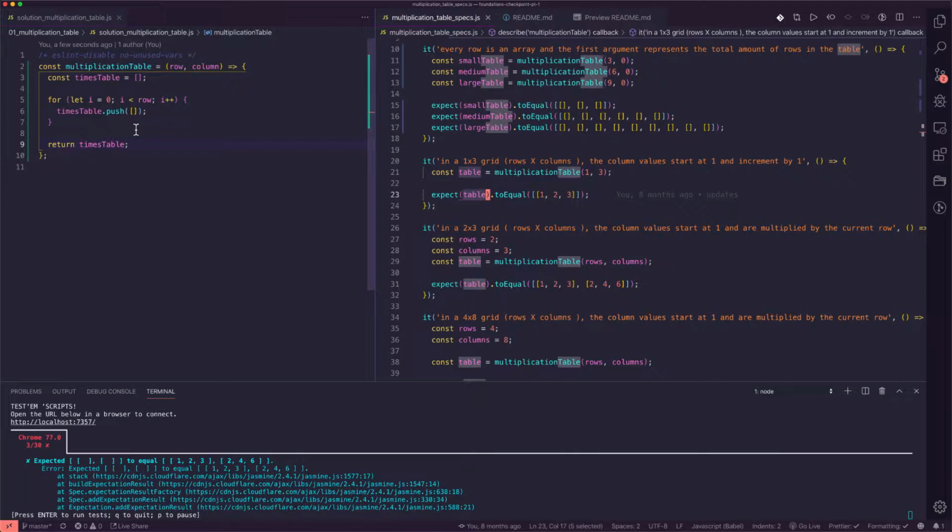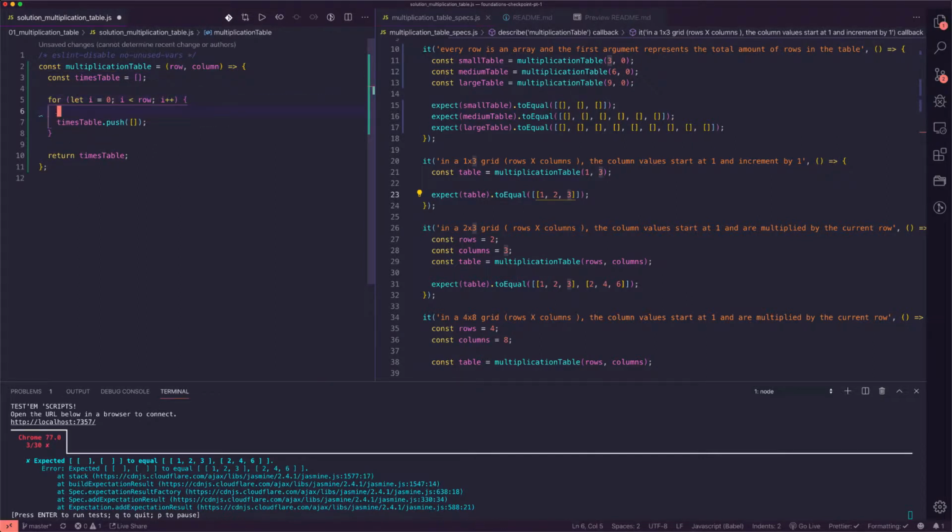So how could we begin this format? Well, right now we have one for loop, which is responsible for the new row. And what I want to do then is create another nested for loop that is responsible for the values inside of the row, or the columns, the products of each individual value that we're putting inside of the first row. So how can we create that behavior? Well, the first thing I'm going to do is, instead of having an unnamed array that we're pushing inside of timesTable, when we step inside of this loop, I want to create a new array.